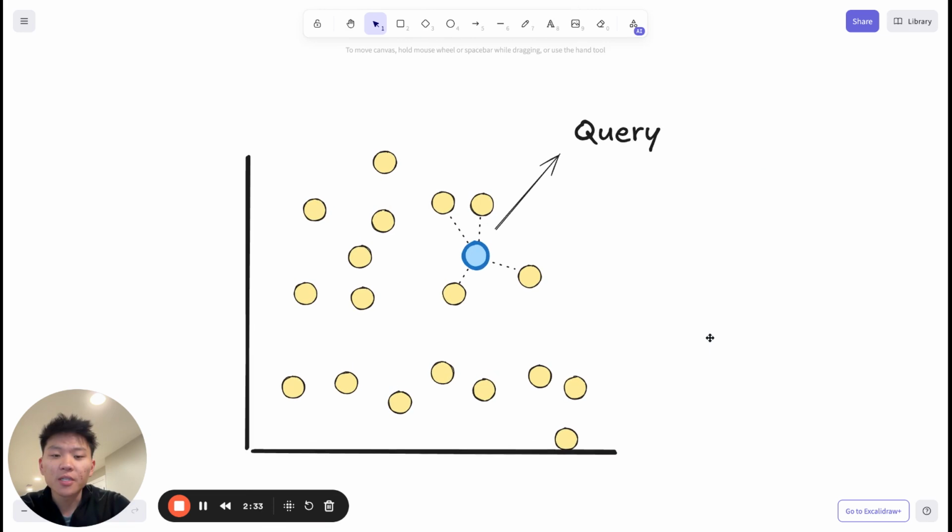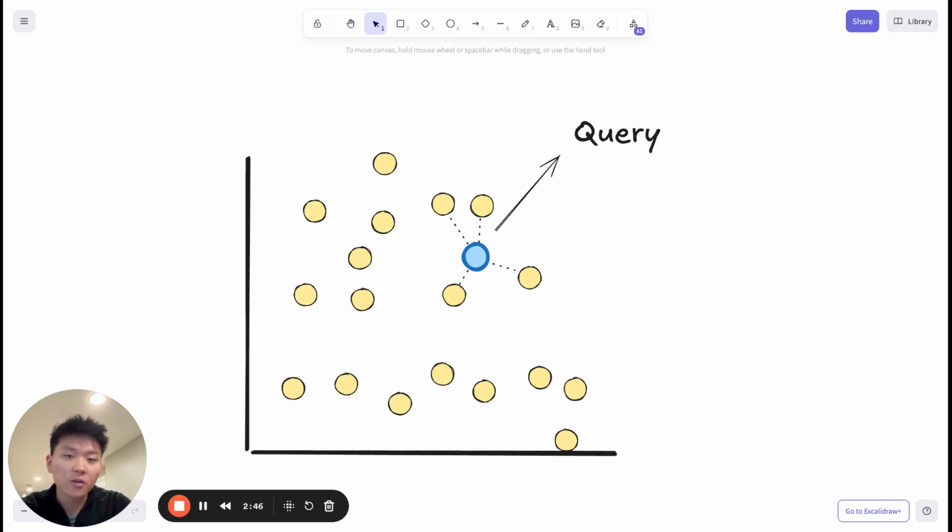So this is our vector database, and this blue dot here is the query. We send off a query to the vector database, and that query gets vectorized. Just the same way that when we upload information into Pinecone it gets vectorized and given dimensions, our actual search query gets vectorized and placed somewhere within our three-dimensional space.